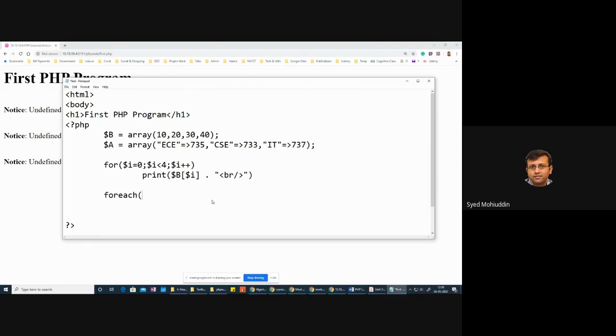For the foreach loop, what I will try to do is first access the array B. So I'll say foreach $B as $val, or value, and then let me have this print statement.